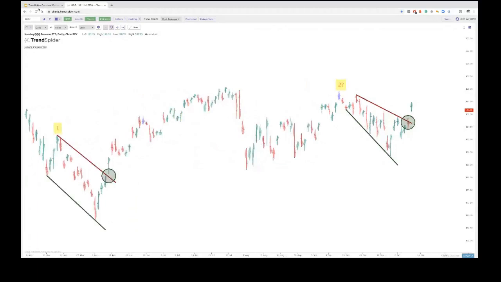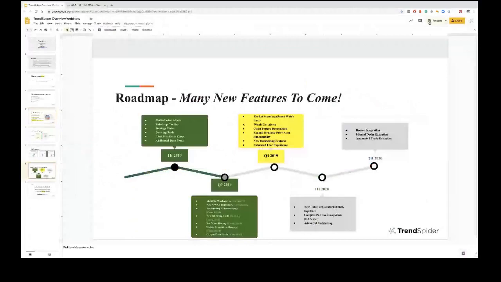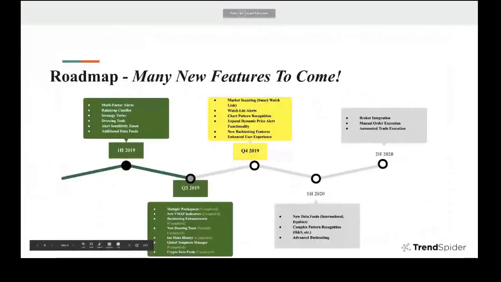Makes sense. Well, we are almost at the hour mark. So before we go, I did want to go over just the roadmap for TrendSpider and what's to come. Everything that you saw in today's presentation, as far as fib levels and alerts, are features you can check out on the pricing page, and each pricing plan has slightly different variations. The features to come, and we've had a lot of requests for this, are the ability to do market scanning and to make alerts on a whole watch list. For example, if you want to follow a blue raindrop, instead of going through 100 charts, you can just put in market scanning blue raindrop, and you'll be able to find any charts showing that.